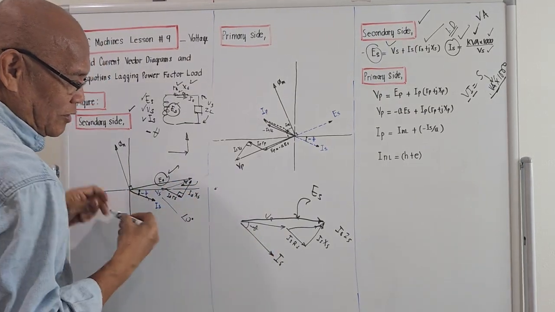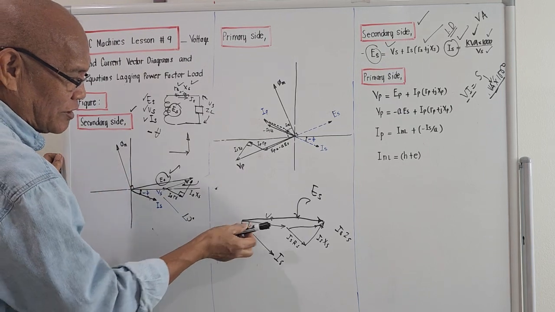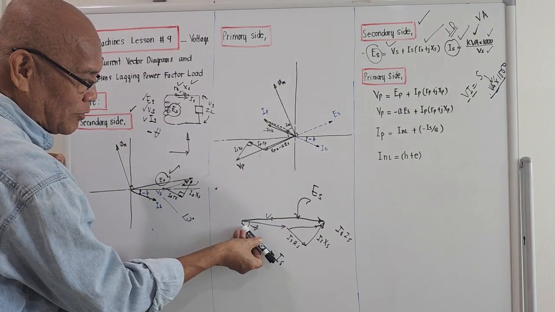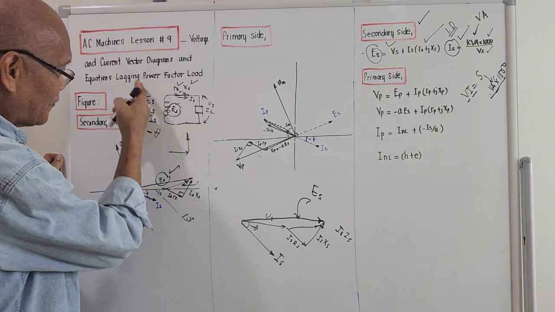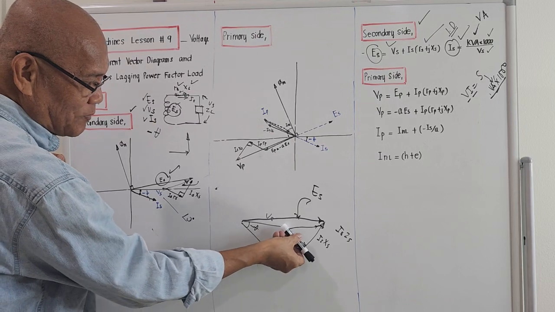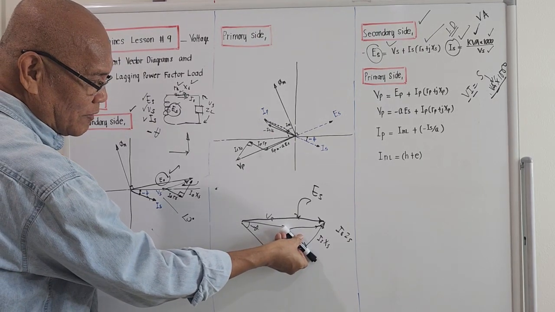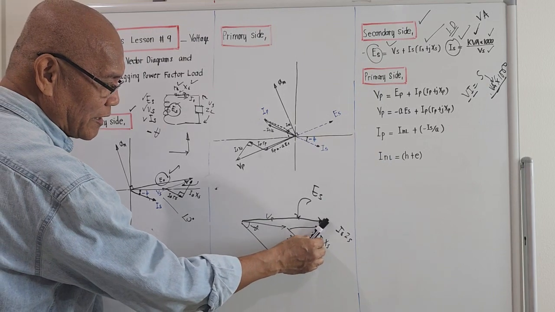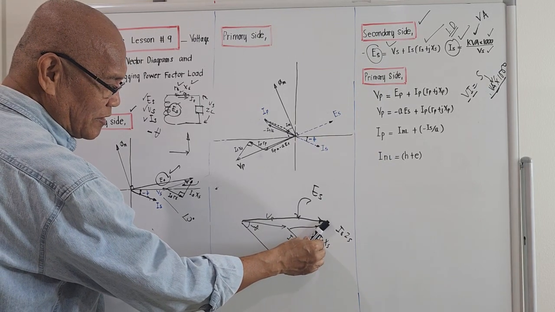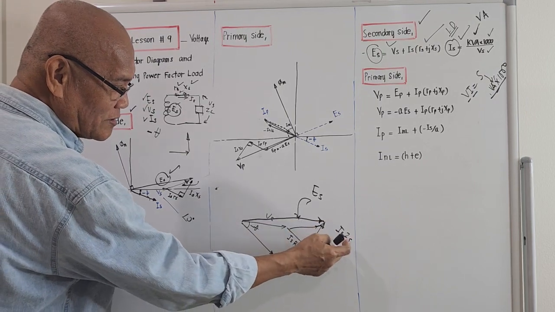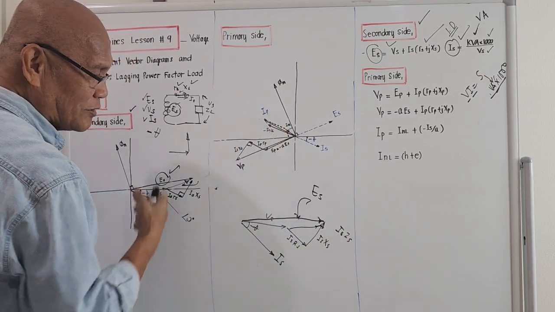This is the secondary voltage on the secondary. The current lags the secondary voltage by a certain angle theta. The power factor is lagging, right? And parallel with I sub S is the product I sub S R sub S. Okay, perpendicular with I sub S R sub S is actually the product I sub S X sub S. Okay, the vectorial sum of these two is termed as I sub S Z sub S, the impedance drop on the secondary.